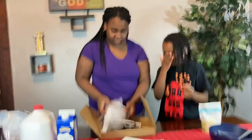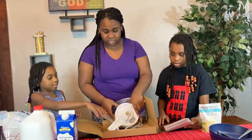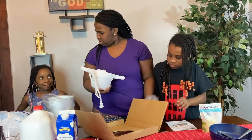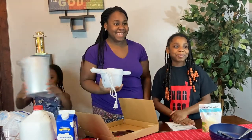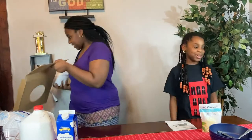I need help. You need help. I don't see how this is supposed to look on this. Okay, guys, so we have to open this. Get that thing down there, Mom. Yeah, get the big trash can. Does it come with enough? Hold on a second, please.